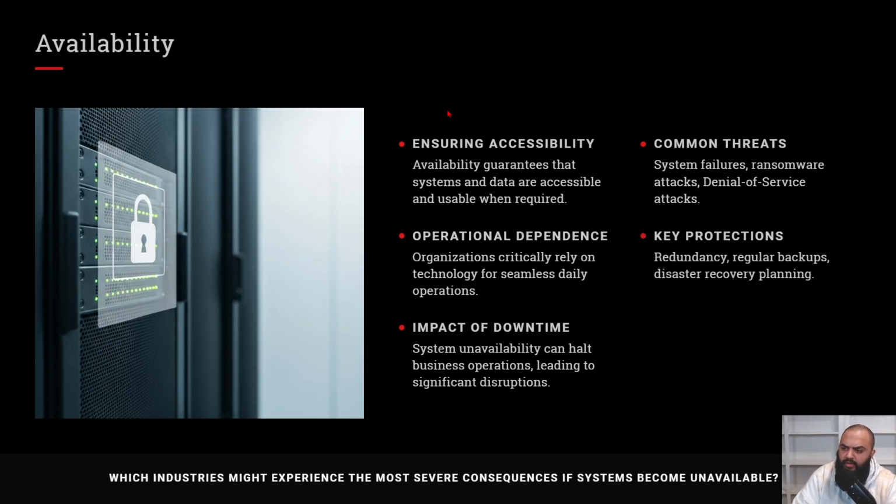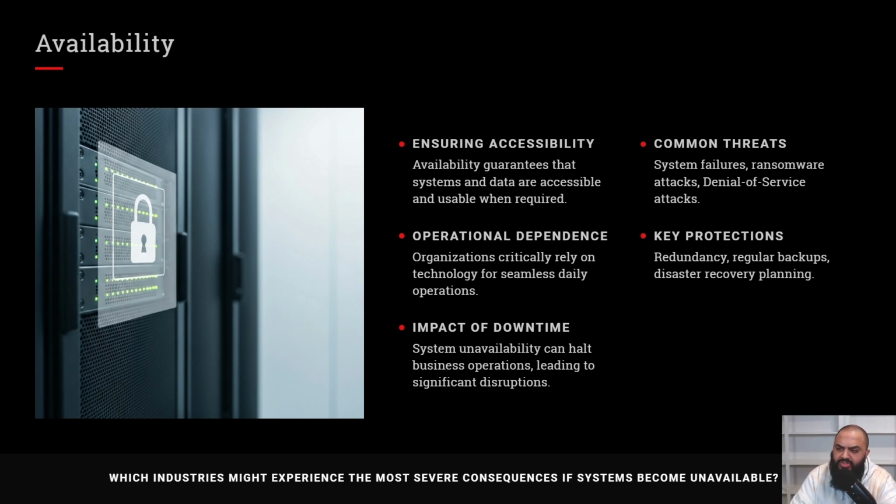And then availability. Okay, this goes back to that age-old saying of throwing the box into the bottom of the ocean. All right, if you are a doctor, and I love going back to the hospital, because it's such a perfect way to make analogies and comparisons. But if you're the doctor at the hospital, doctors need access to the health information to make their decisions on how to treat patients. You have 50,000 patients running around. You need your information in order to actually serve your patients and take care of your patients.